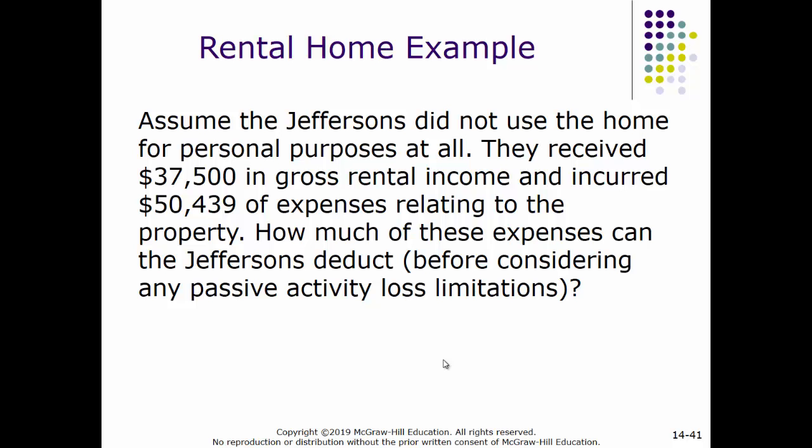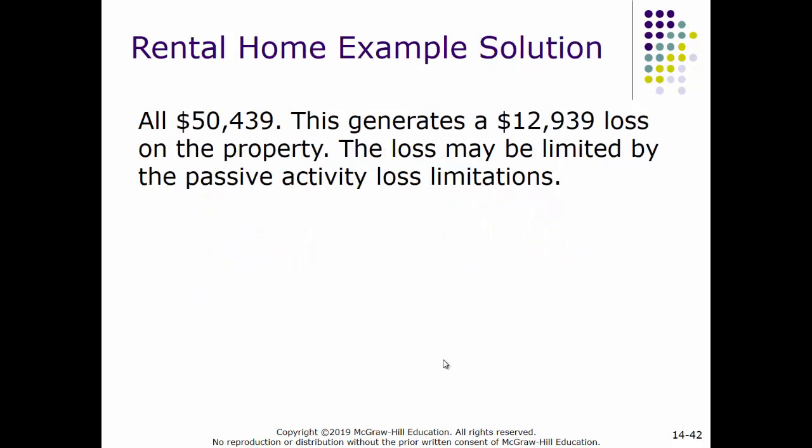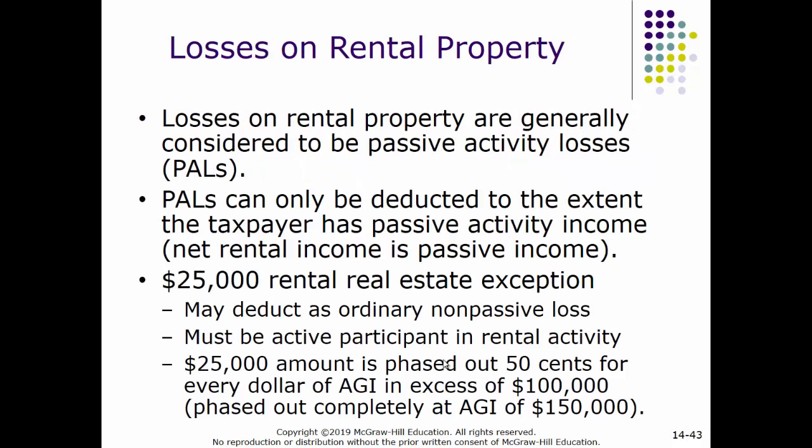So first of all, we have to remember that rental activities are by definition, through the Internal Revenue Code, considered to be passive, and passive losses are only supposed to be deductible to the extent of passive income. However, there is an exception. So the entire $50,439 is deductible, so there is a loss of $12,939 because there are more expenses than rental income.